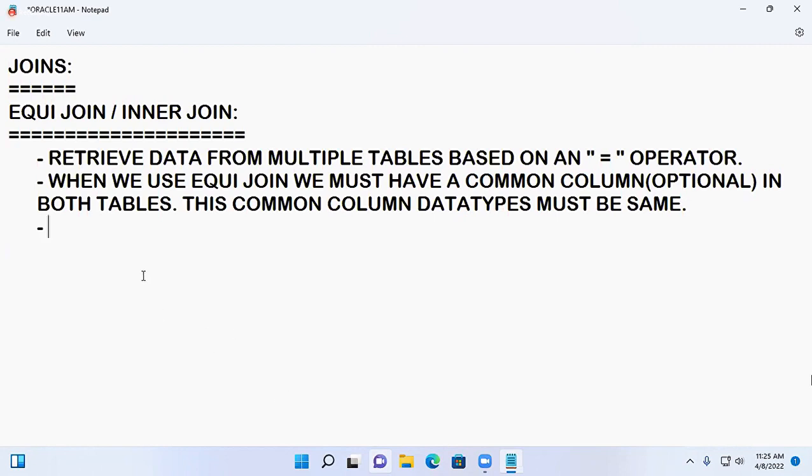The next very important point: some people ask, when you want to join two or more tables, is it mandatory for those tables to have a relationship? If anybody asks you, say that it is not necessary.